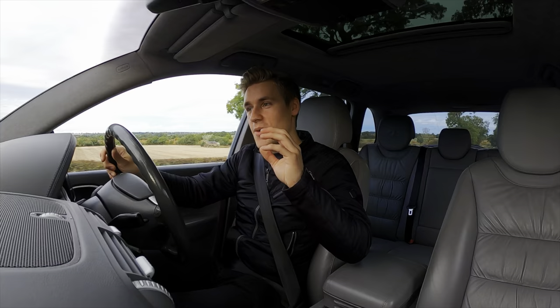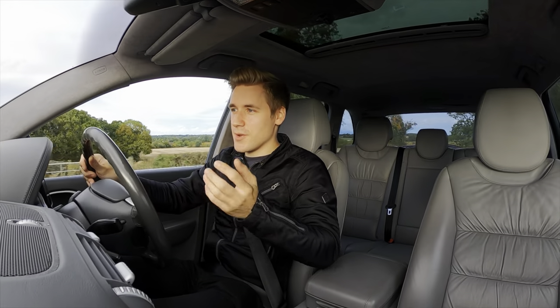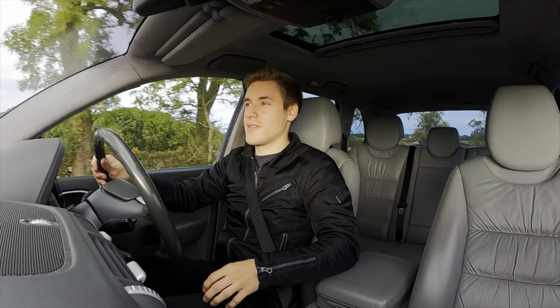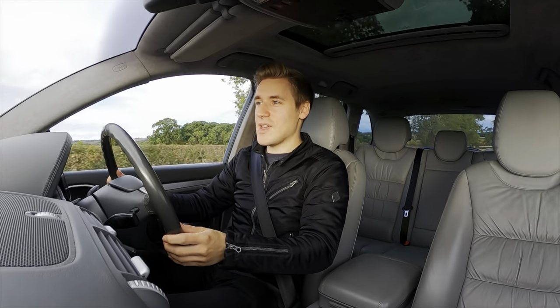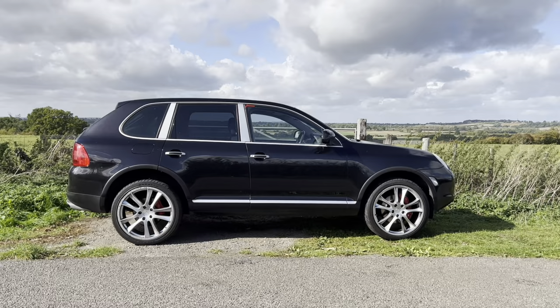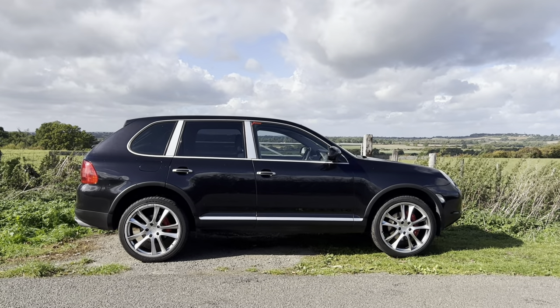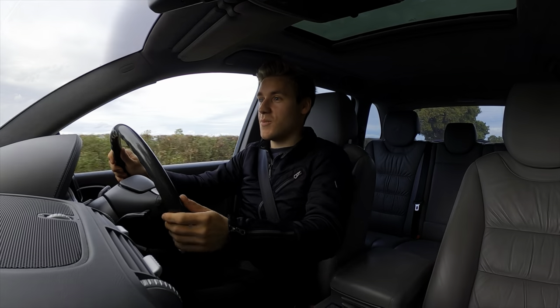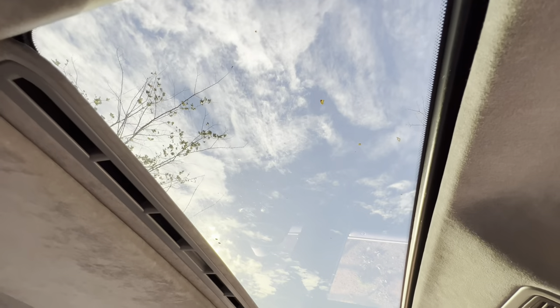How easy is this car to drive? It doesn't actually feel that hard to drive and it doesn't feel as big on the road as it does to look at. I don't have any problems seeing how much space I've got. It's big, but it doesn't feel that big — quite a weird sensation. Visibility is also very good, with very generous and large windows all around, so I don't have any visibility issues.